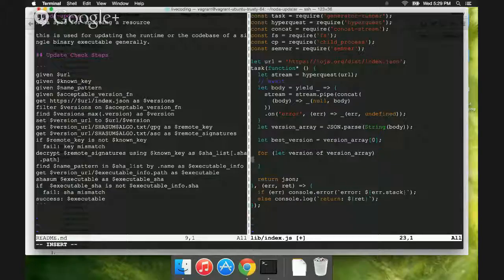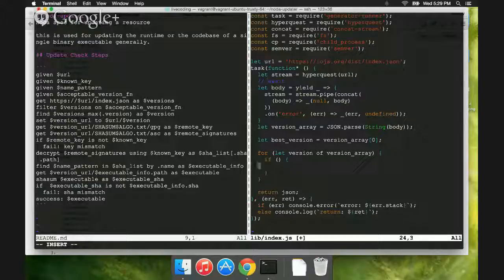Version array. If version, so on a condition.